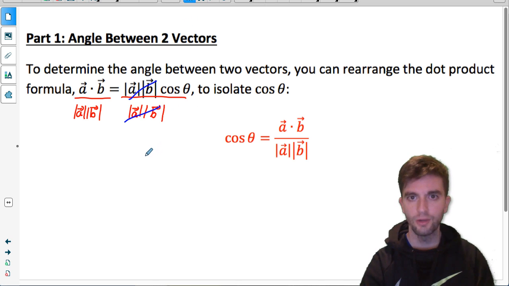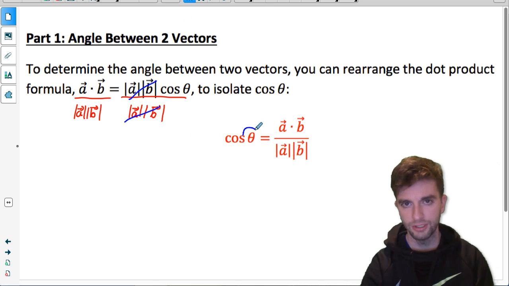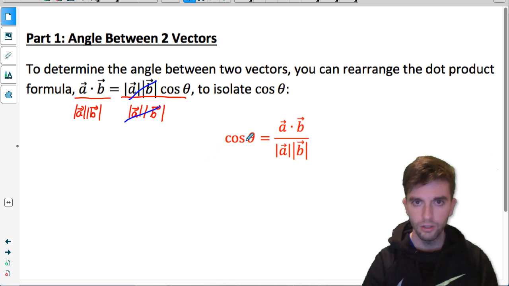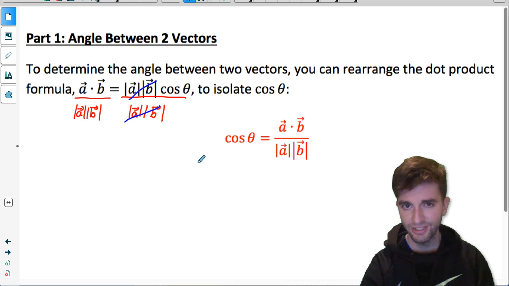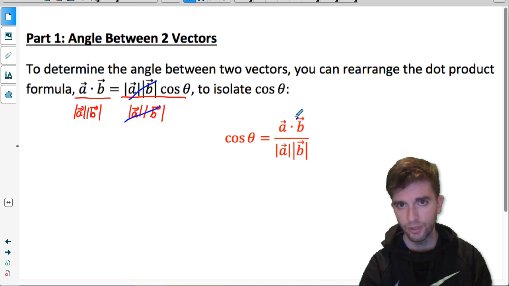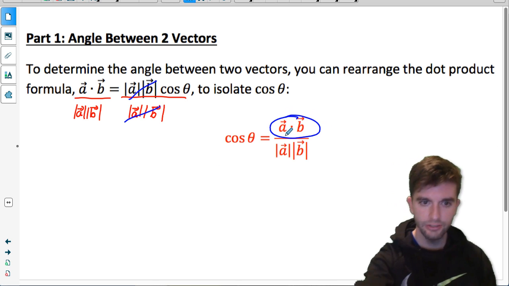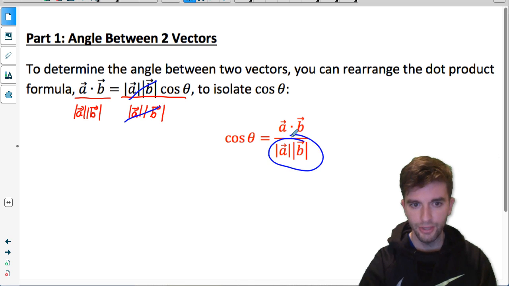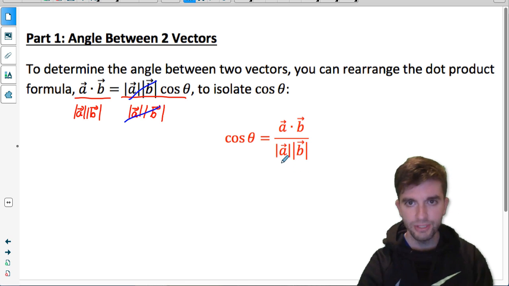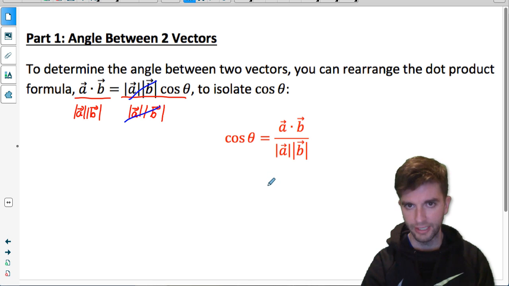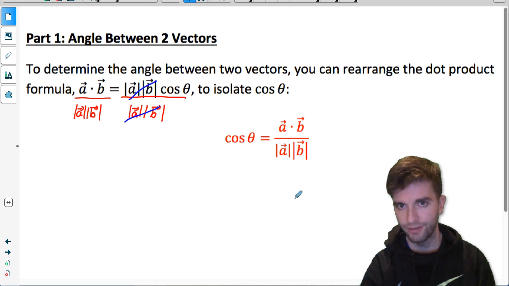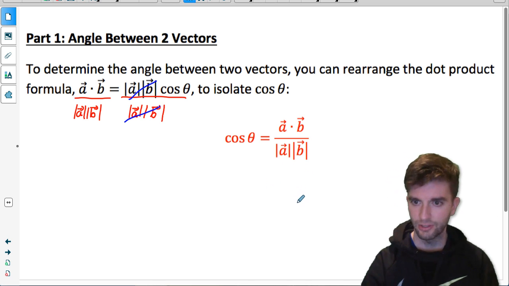But when does this formula work? When can we use this formula to solve for the angle? Well, and remember I should mention the angle is always going to be the angle between the vectors when they're placed tail to tail. It works when we're able to calculate the dot product of the vectors, and we're also able to calculate their magnitudes. And we'll only be able to do that if we're given the vectors in algebraic form, meaning we're given the x and y components of the vector. So let's see what those questions look like.